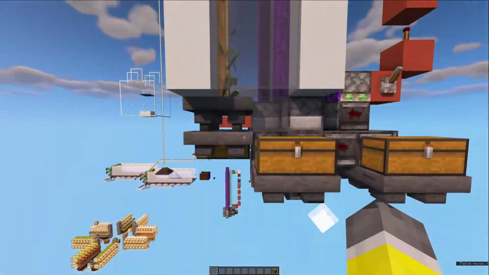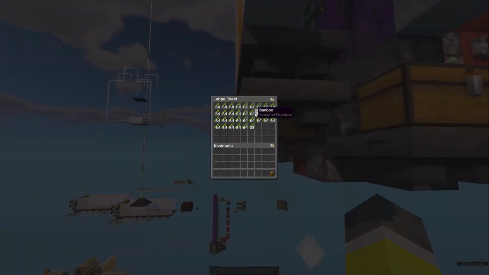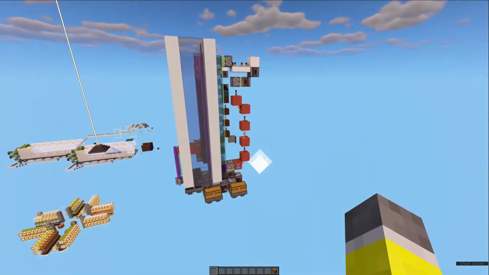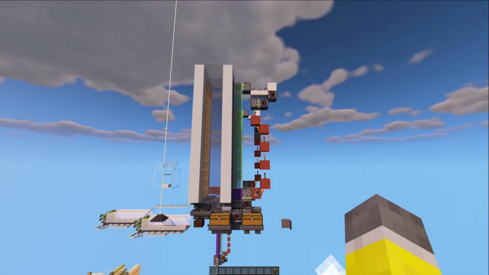And that's it. So in a short space of time, what was that, a few minutes, we had bamboo stacks, I think up to here, maybe. And just like that, we have a ridiculous amount of bamboo. So, very simple design, very easy to set up.